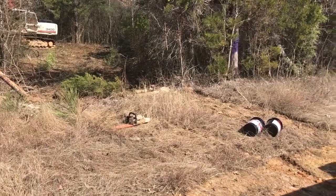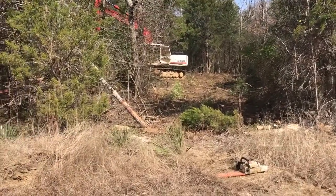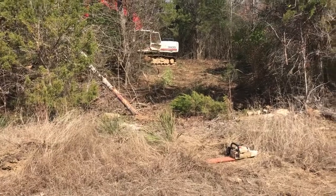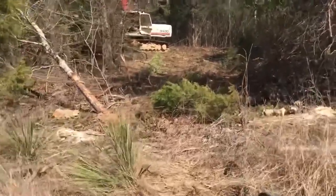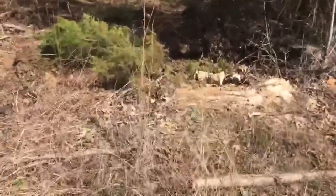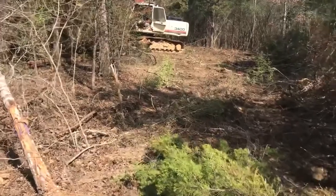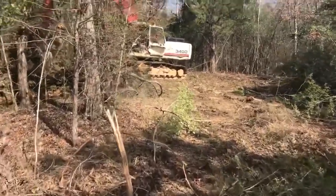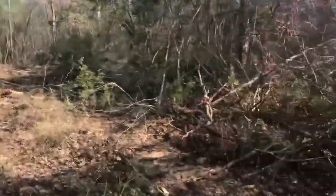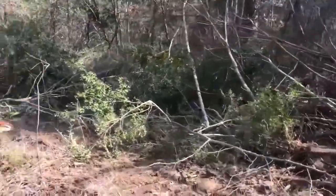All right, well, I'll give you guys a little update here now that we've moved in. I've been scratching on it for maybe an hour, and I'm starting to find that you can actually see in here now. That's what I told the guy when we first walked: I've really got to get in there and open it up so that we can start to see the lay of the land, because you'll see we're on a hill here, and just off to the side, the hill drops off pretty steep into a little ditch. I'll show you that in a second.